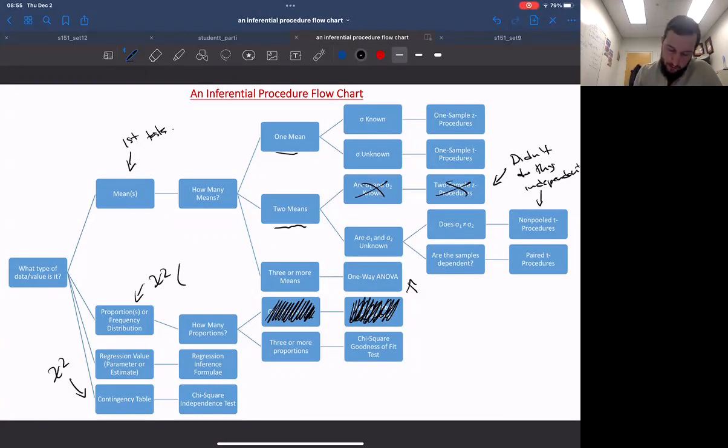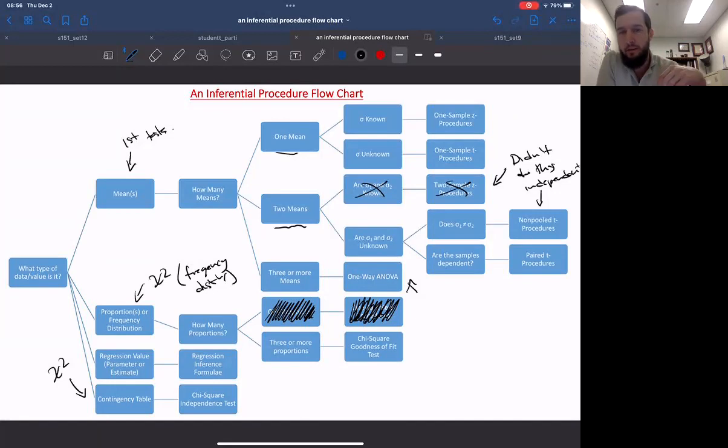For the goodness of fit test, we're going to have a frequency distribution. We're typically going to have some number of outcomes, and then we're going to have counts for each of the outcomes. For example, in the lecture notes, we were testing to see if the color distribution of M&Ms matched what was stated by the company. There were 6 different outcomes, which were the colors of the M&Ms. And for each color, we had a count of how many of the M&Ms in our sample were that color. So that would be a frequency distribution, and that's where we would be applying the goodness of fit chi-square test.